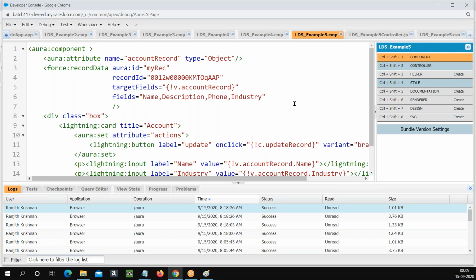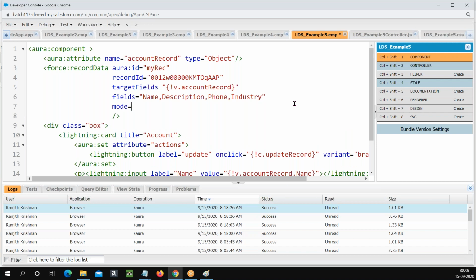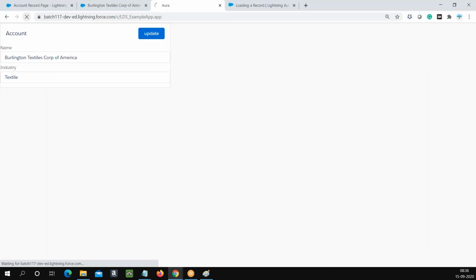By default it is a view. We need to give the mode edit. Okay, we need to give the mode edit. Let's see.